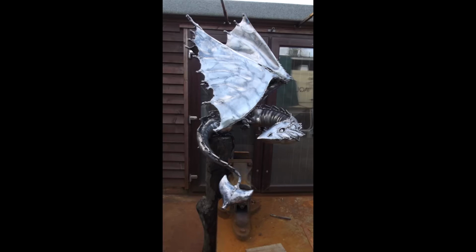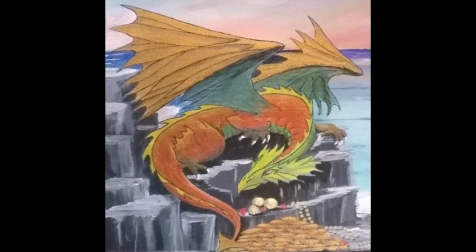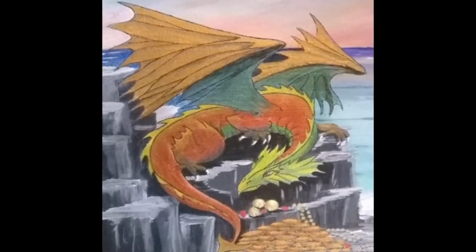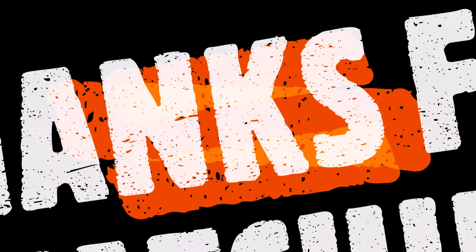It's back from the powder coaters and the galvanizers now, so I've yet to paint this thing, but that's where I am now. I'll be doing a film of me painting it as well, I'm sure.